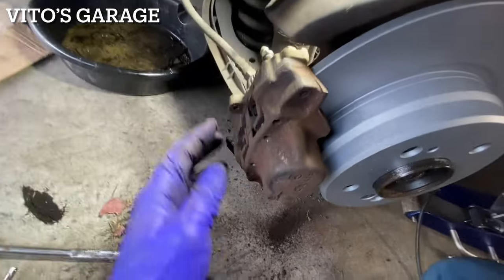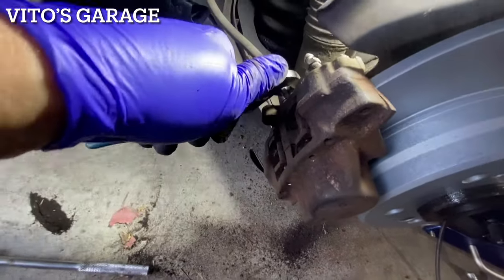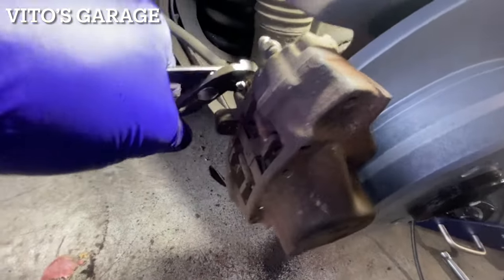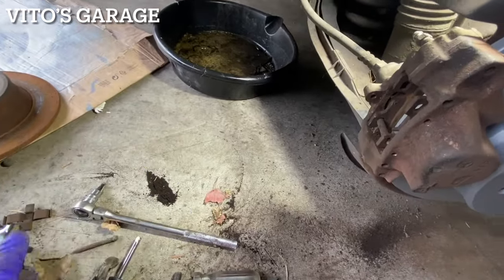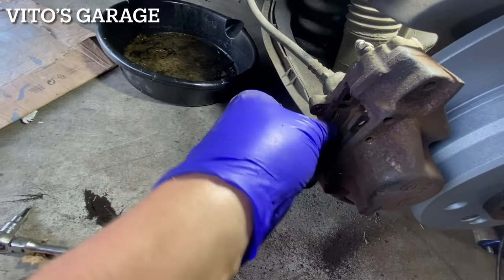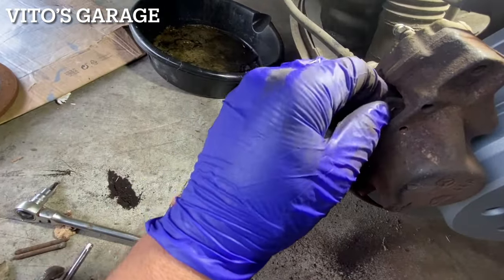Yeah, and then I'll just have to bleed this side. These pins were kind of stuck, and as you can see, they're pretty rusty. That's why the pads just couldn't move back and forth. That's okay, we'll do it all right. There's another pin, pretty chewed up.